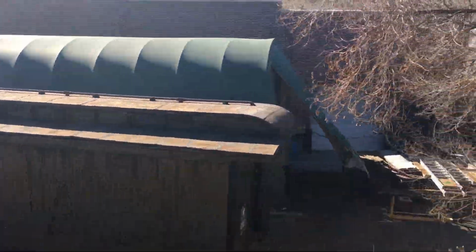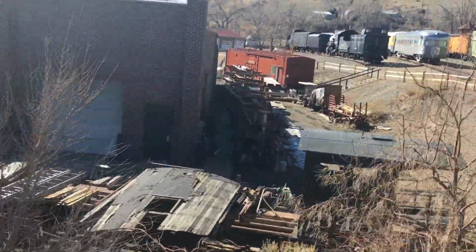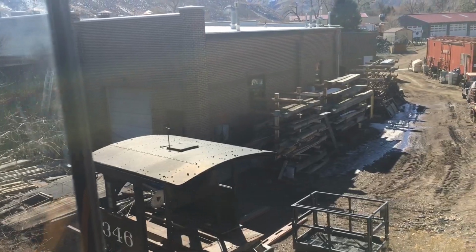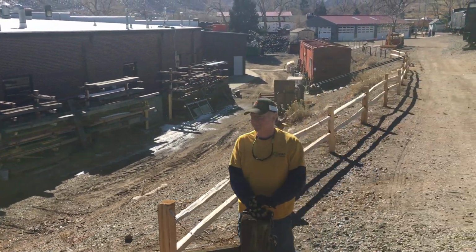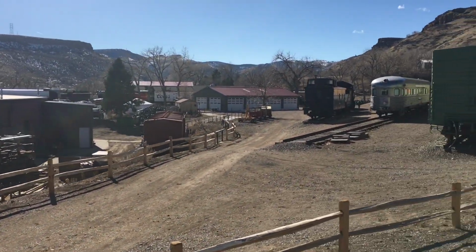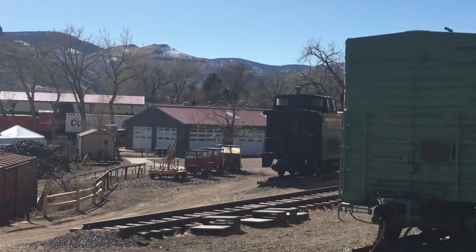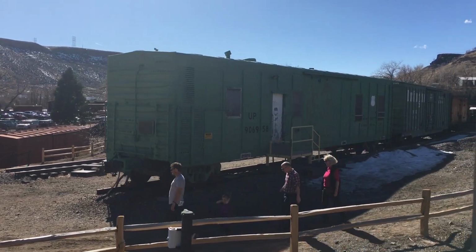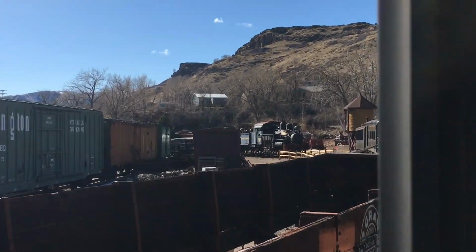One of our 3 steam engines is down for major overhaul. You can see the metal cab for it right here below the train right now, 346. That's the metal cab. We have parts for that stored all over the property right now while we're doing a major rebuild. If you look up towards the black booth there, you'll see a stainless steel car. That comes off of the Chief railroad that ran between LA and Chicago. That train, a totally streamlined stainless steel train, was called the Train of the Movie Stars.